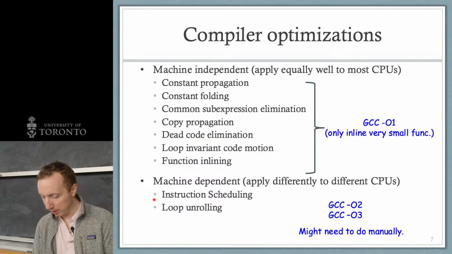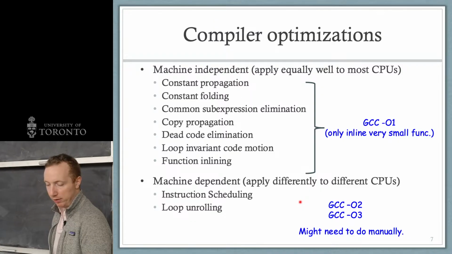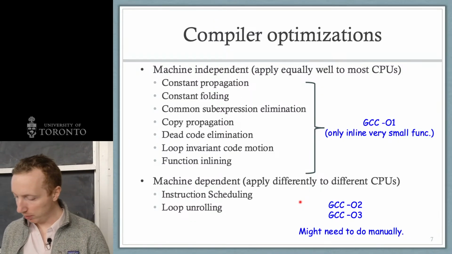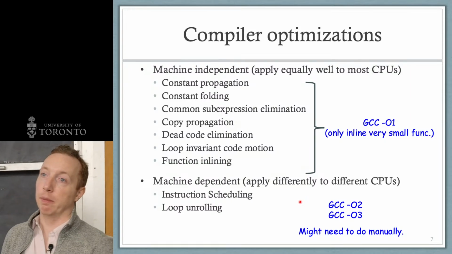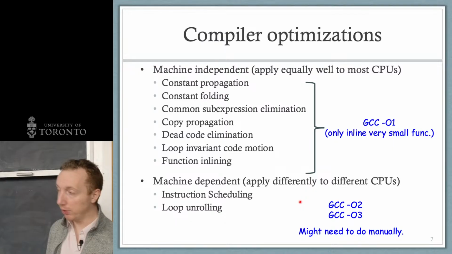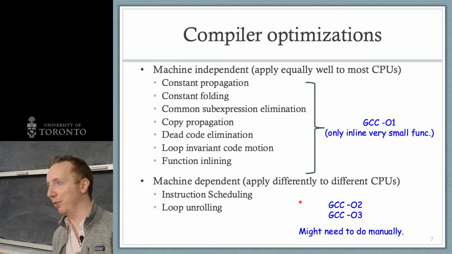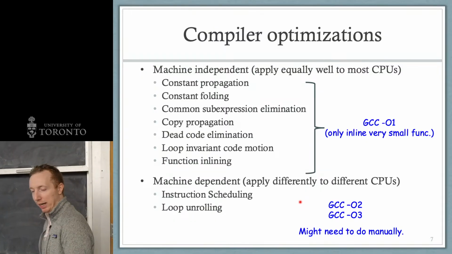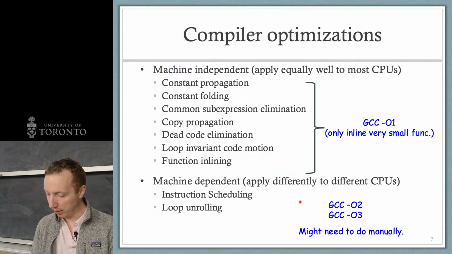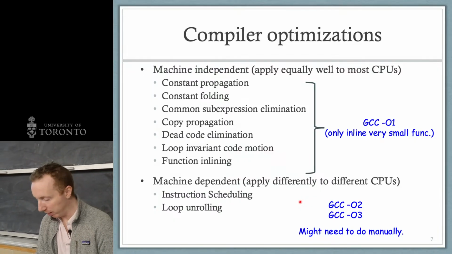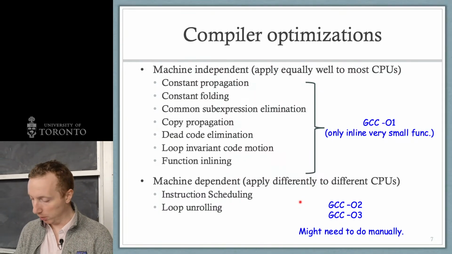And then, well, we had O2 and O3 that might do slightly different things. It will try and do some smarter instruction scheduling, maybe do some loop unrolling that you might have to do manually, might try to do some vectorization. Well, it should try and do vectorization. As we saw, Clang was a lot better at this than GCC. GCC was kind of bad at it. And then we found out that, hey, we should probably just look at our outputs, make sure that our compilers are doing the right thing. Otherwise, we might need to help them, especially with loop unrolling on some CPUs.